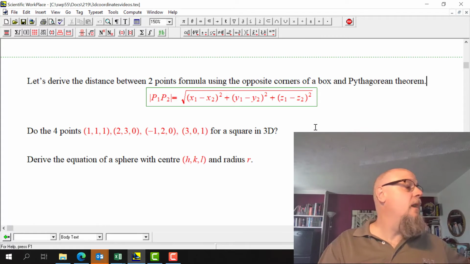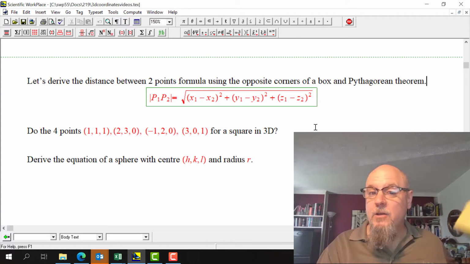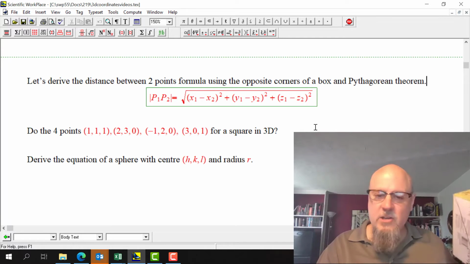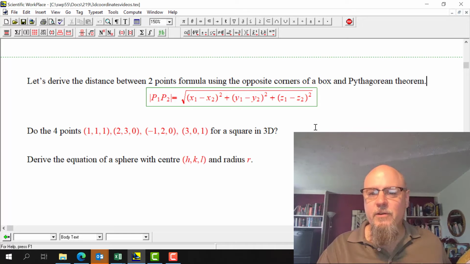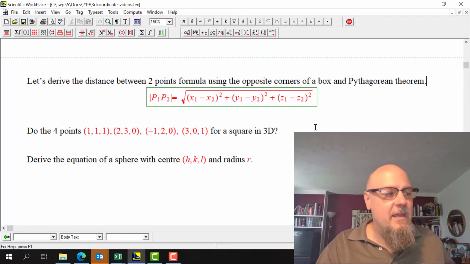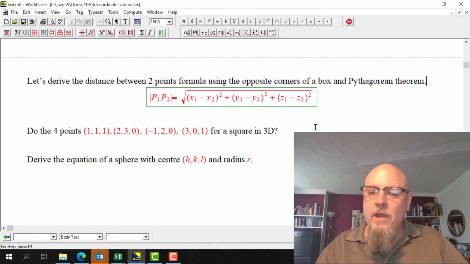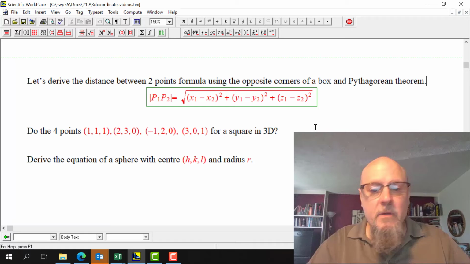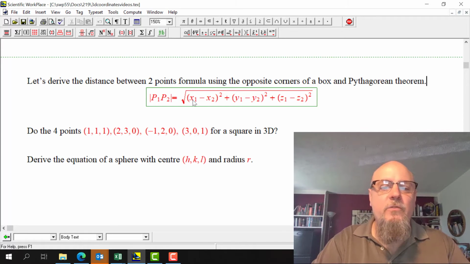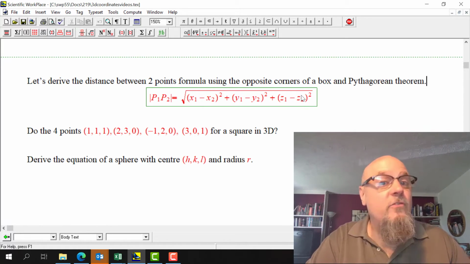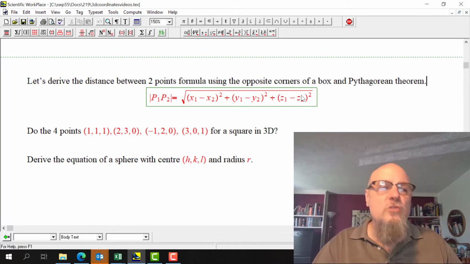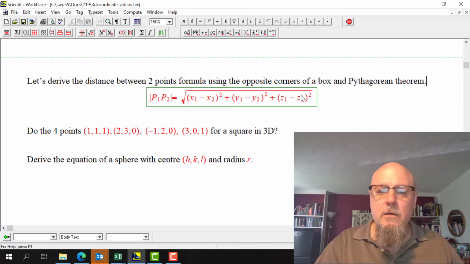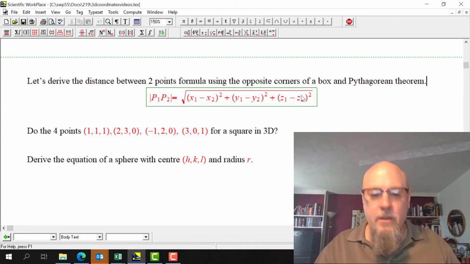And you know what? If you pause the video and go get a box and a Sharpie, if your professor says it's okay to draw all over it, you can figure out this formula. We can see that we've just extended our regular two-dimensional formula by adding on, here were the x's, then the y's, then the z's. We've just added on another component. A lot of multivariable calculus is just that. We do what we would normally do in 2D, but we just add on a z dimension. We add on another dimension.